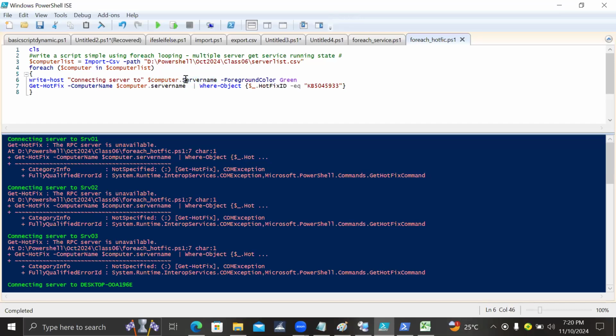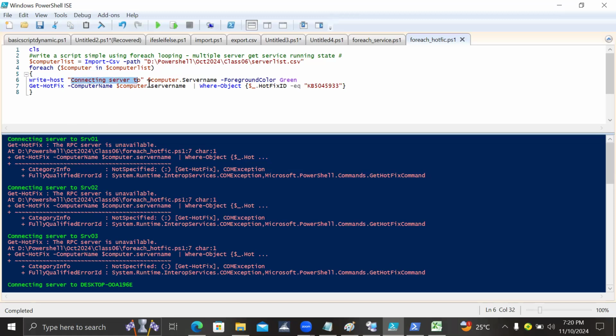I have one question. Yeah, go ahead. I just wanted to know why we use Write-Host. It is also a cmdlet. What is that? Write-Host is an additional cmdlet. For our purpose, we are going to use it to display whatever you have written within this code.